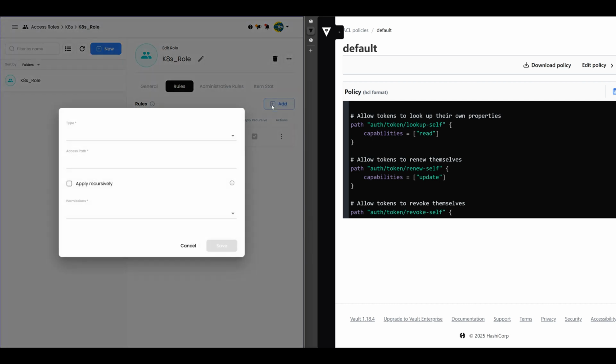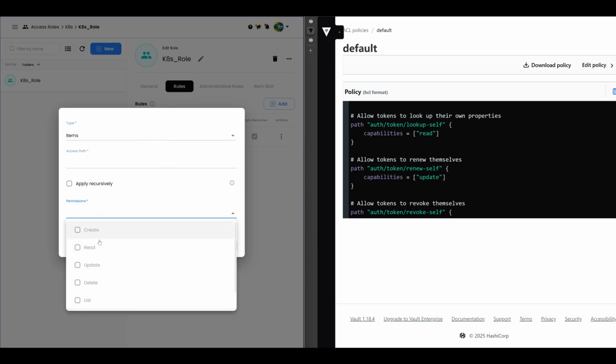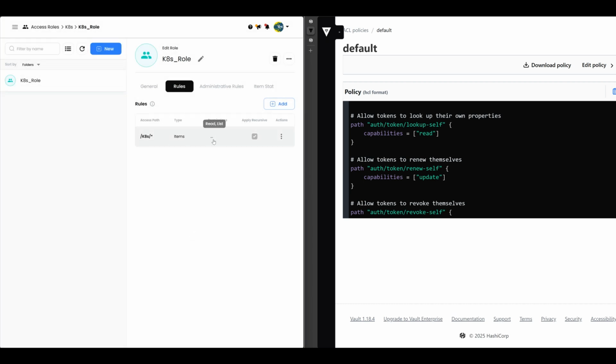I can add more permissions here for different things like access roles, auth methods, targets, secure remote access, and of course, items for secrets, and add a path, like I said, and add the permissions, which can be create, read, update, delete, list, or deny, very similar to the capabilities that we saw in Vault. But I find this a lot more intuitive, a lot easier to create, and a lot easier to find out where you might be missing permissions, missing capabilities. So I find that Akeyless does a better job to create this authorization mechanisms within the system itself.